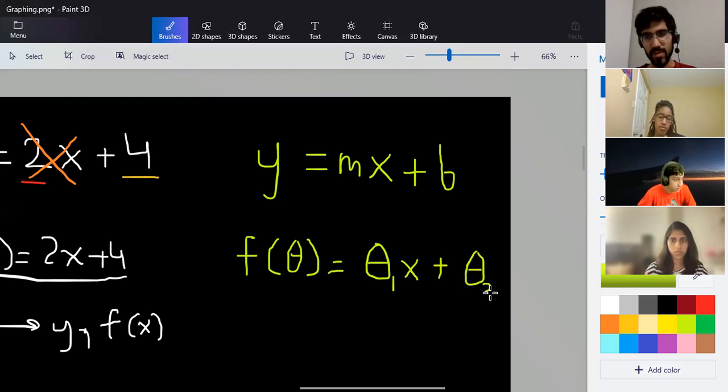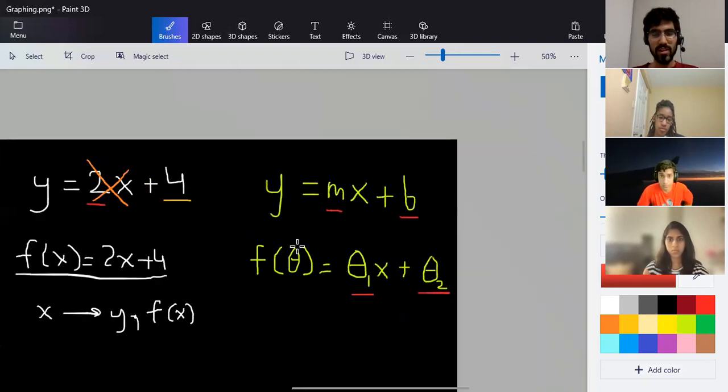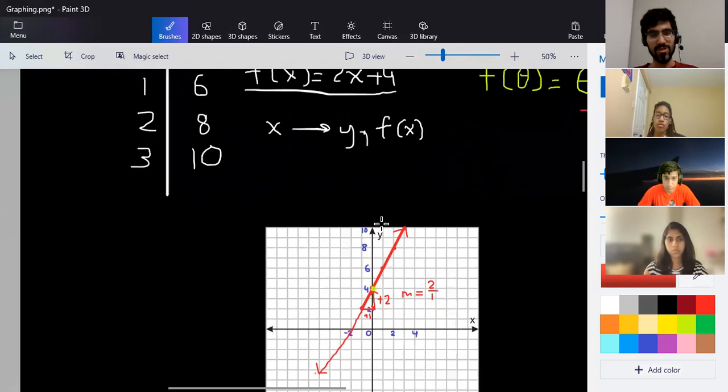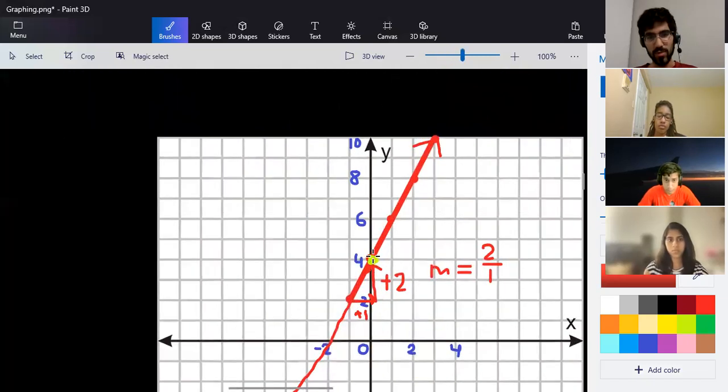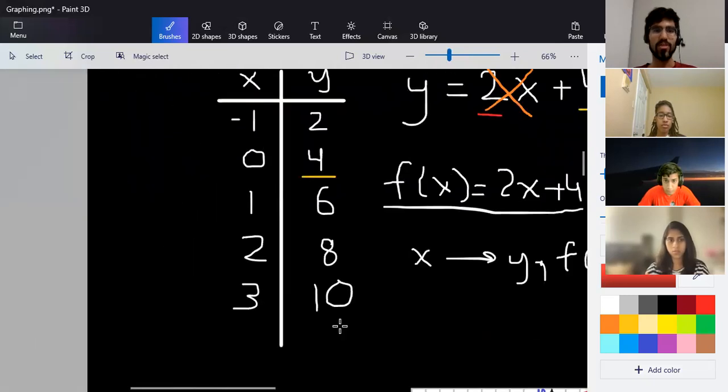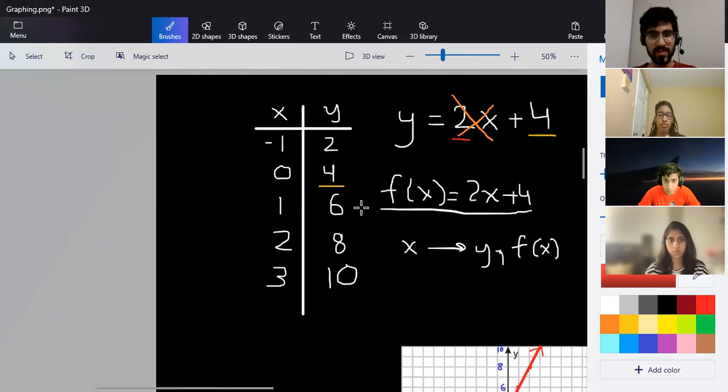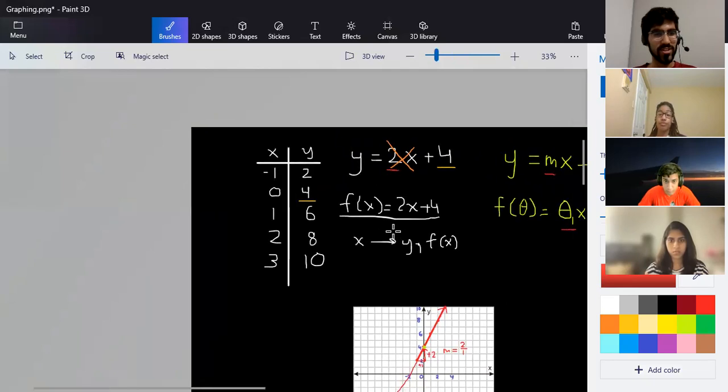Again, keep in mind, it doesn't matter what we name our variables. I just want to show you why we're learning this. So these are all the same things. It's just you can choose whatever variables you want. So that is linear lines. Two pieces of information, y-intercept plus the slope. And all you need to know is how to graph it for computer science. Is that cool? Any questions?